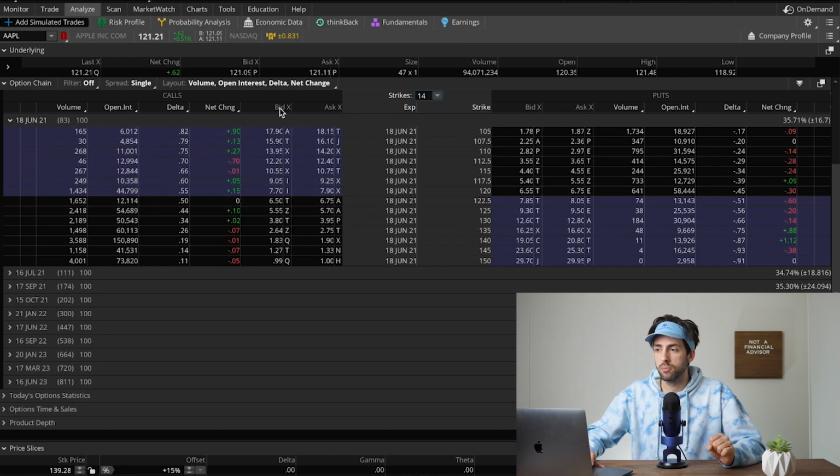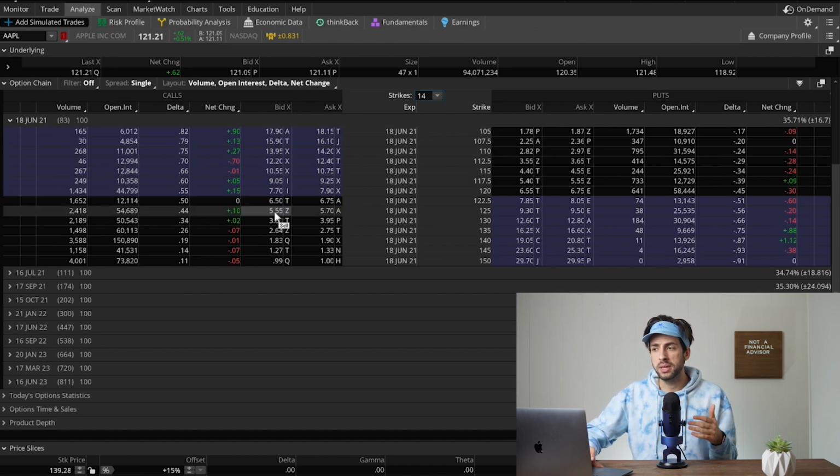You have these things called bid and ask. Much like in the stock market, there is a spread, if you will. However, you don't really see it in the stock market because there's so many people trading shares. In the options market, however, there is a little bit more leniency, which is what's known as the spread between the bid and the ask. So the bid means what somebody is willing to sell that contract for, and then the ask is what the person is willing to buy the contract for.